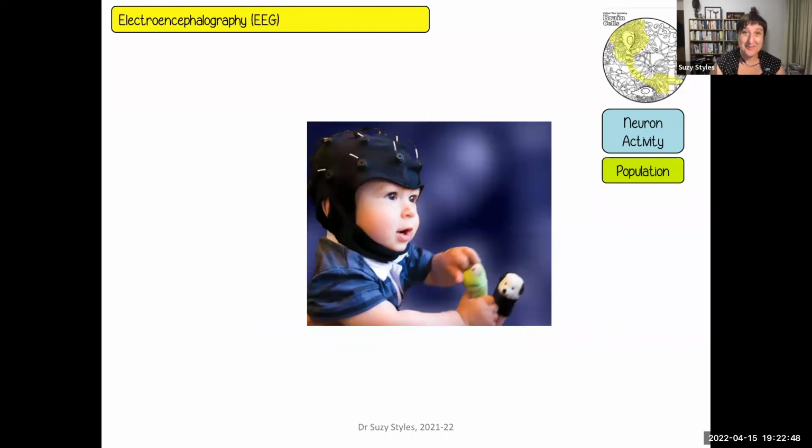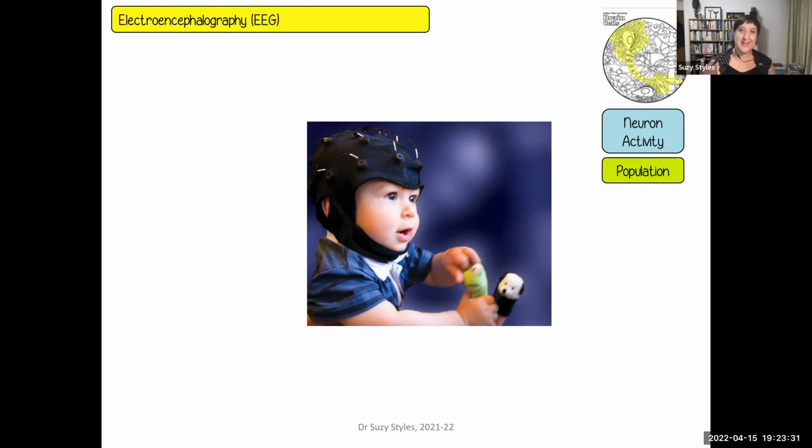The next method we're going to talk about is electroencephalography. So electrical potentials, encephalo, the brain, ography, making a graph. So this is also a measure of neuronal activity, but in this case, the electrode is on the outside of the skull. Now, this brings its own complications because obviously you're not just recording from one neuron, because the neurons are incredibly tiny. So you're recording from a giant population of neurons, and the voices of those neurons are somewhat muffled by the skull and the wet tissue surrounding the brain, and also even the skin on the outside.